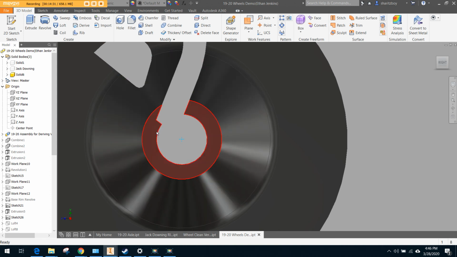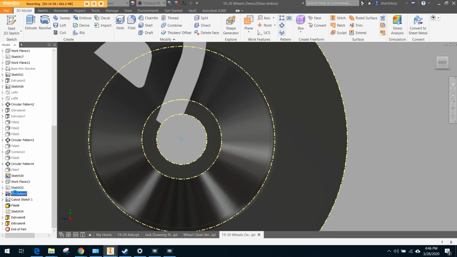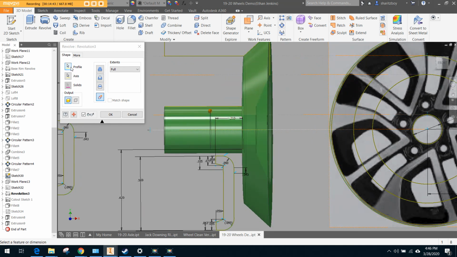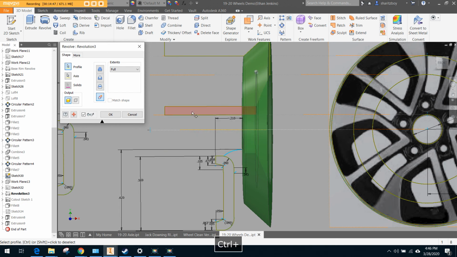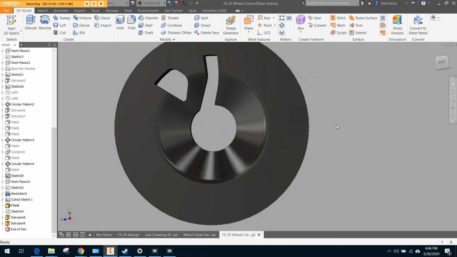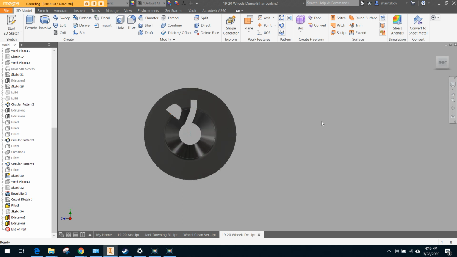So I am going to change something here. I think this is going to cause some issues. The original revolve that I did, I'm going to travel back in time, and I am going to not select this outer part. I just got a feeling that's going to cause some issues when I try and make the fanciness here. So if I hold Control, I click that, then I should be able to just select those, and now I'm looking at something like this. I think that's going to behave better for this particular wheel for me to do that actual axle part afterwards. So that is phase one of the extrusion there.